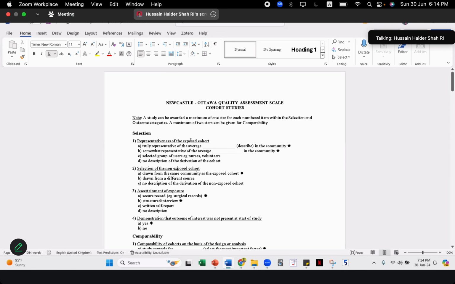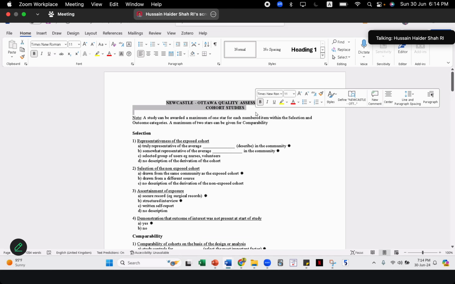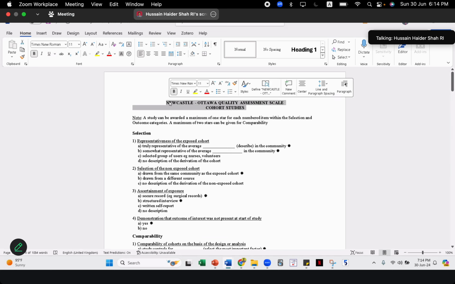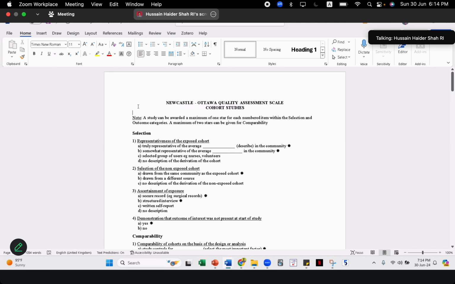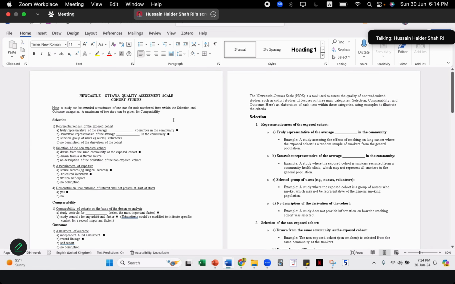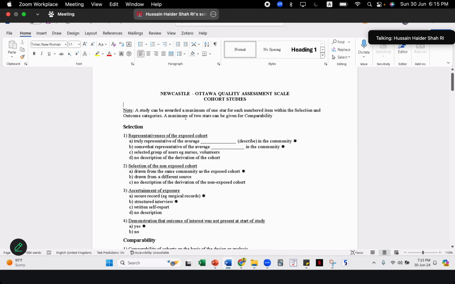So first of all, consider this. Consider that you are including 5 articles in your meta-analysis. 2 of those articles are cohort studies. Now we have to perform one step, which is a quality assessment. The quality assessment is done on individual articles. All of the articles go through this quality assessment check. Now, considering this article, I have picked one cohort study, and I have read the complete cohort study thoroughly. Now, I have to make sure that I have done the quality assessment of that cohort study.